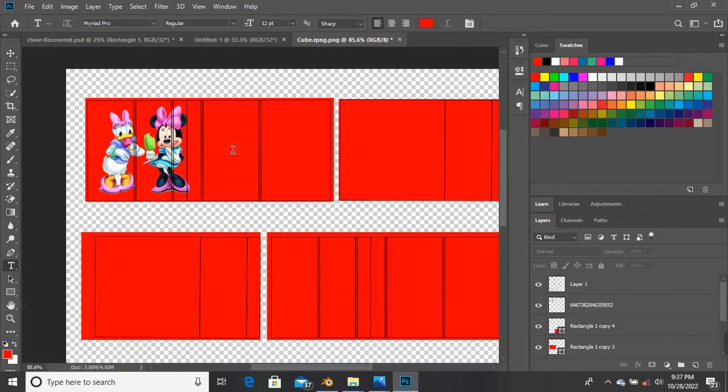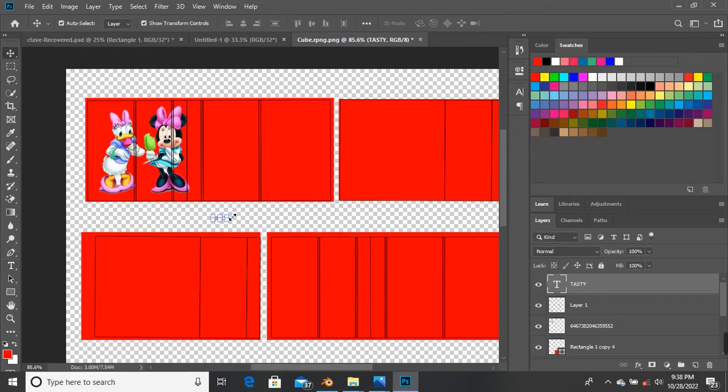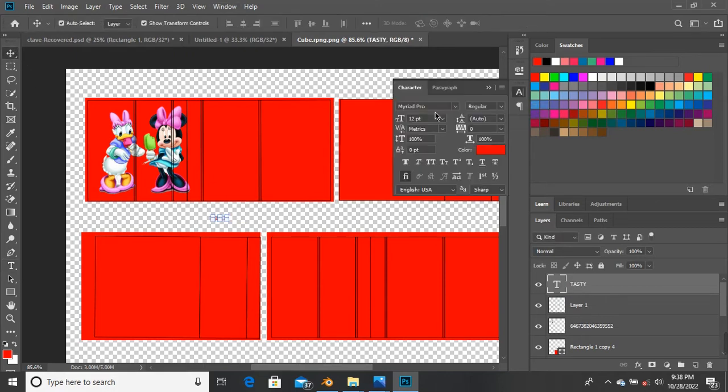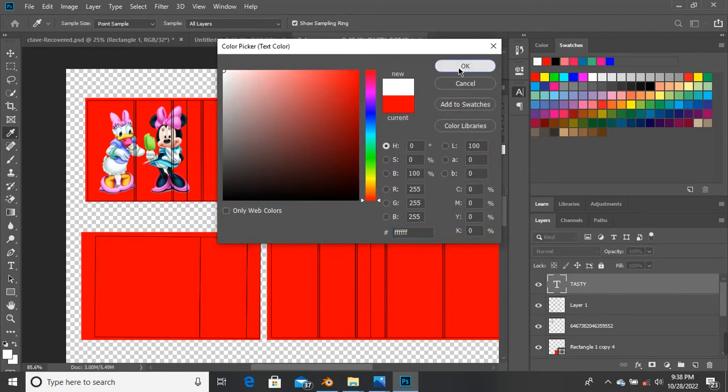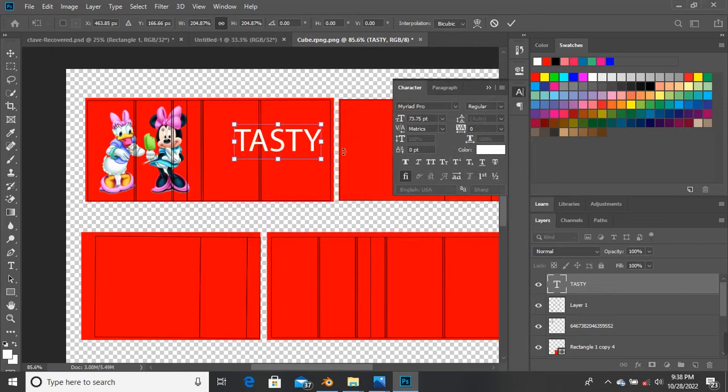Come to this place for text and click on where you want to write your text. Let me click on this place and let me say, T caps lock on, TASTY, tasty. Let me go to my character and make it maybe 36, a little bit bigger, make it white color and push upwards, and we can enlarge this.